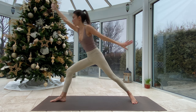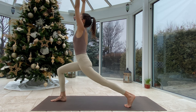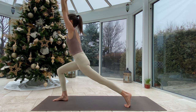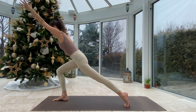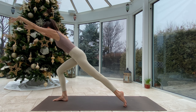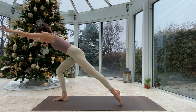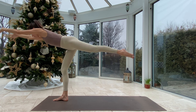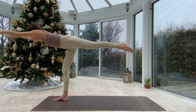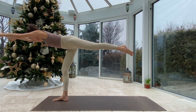Inhale, back toes turn and high lunge. Exhale, we reach forward, forward, forward with those fingertips coming nice and light onto the back toes. We're pulling with the fingertips so much so that our next inhale, our back toes float off the earth, warrior three. Little bend in the supporting leg. Draw the left hip down to be in line with the right.